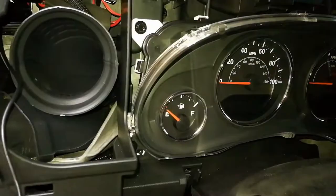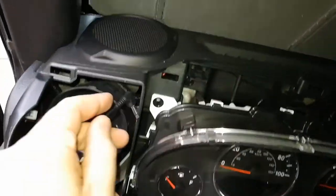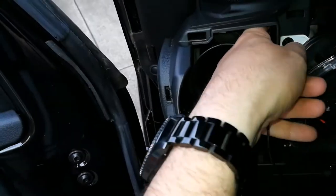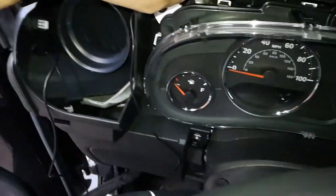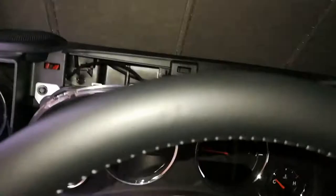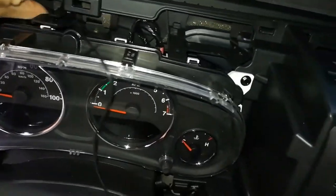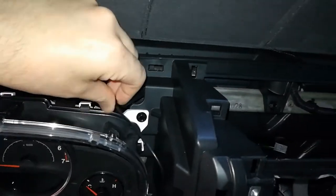Now, very simply, just going to run it back through here. There you go. See him popped out. Just like that. Boom. Alright, and then it tucks in nice and neat behind the instrument cluster. Just like that.